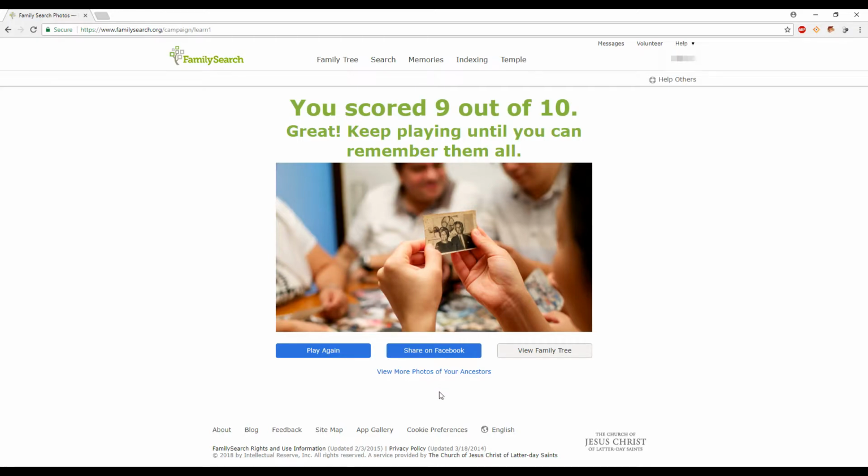And that's pretty much this game here on FamilySearch on helping you to get to know your ancestors or the faces of your ancestors. I think this is a cool little fun game that your kids can play during sacrament, or if you want to help them or you have little ones who want to help do family history work, you can have them play this little game to help them know who their ancestors are and what they look like, how they're related to the people in those photos.